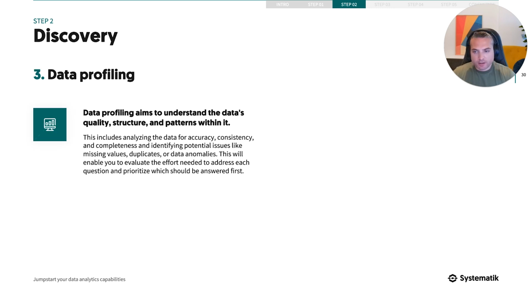And after that, again, part of the discovery process, we'll go through the data profiling exercise. Basically, this is just to assess the current state of that data. Is it accessible? Is it accurate? If not, what do we need to do to make it accurate moving forward? Can we fix historical data? All of these questions, because now you've listed the questions you'd like to be able to answer. You know which data source has that data, but then you need to figure out what's the current state of that data. Is it usable?